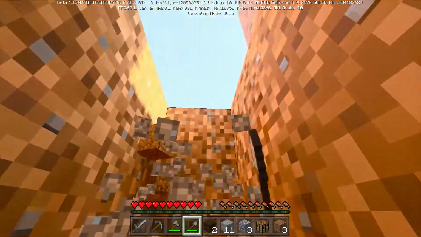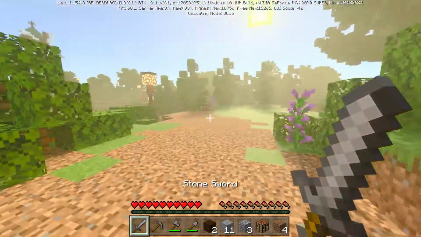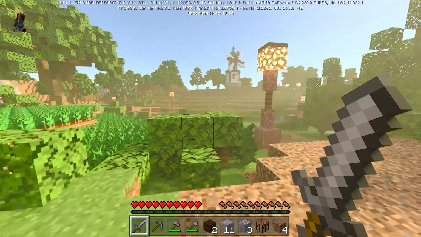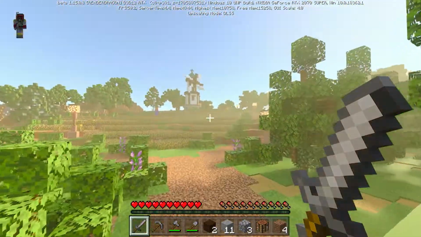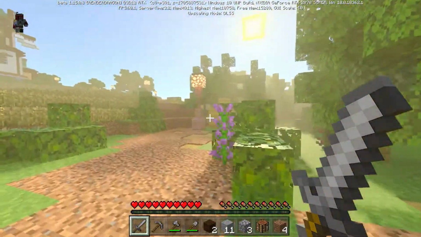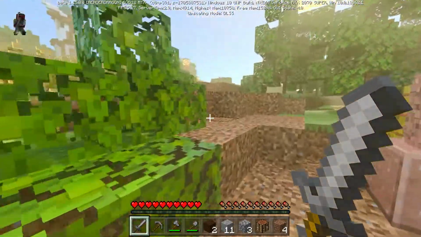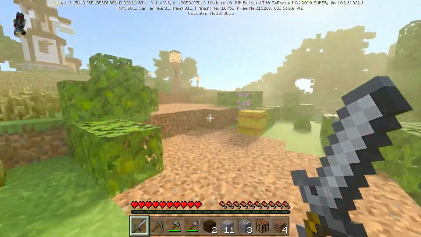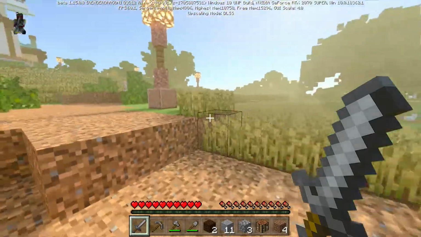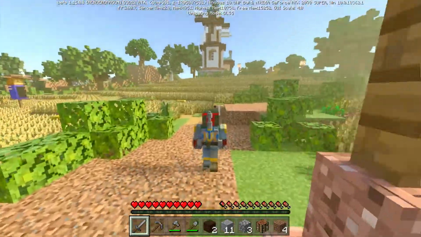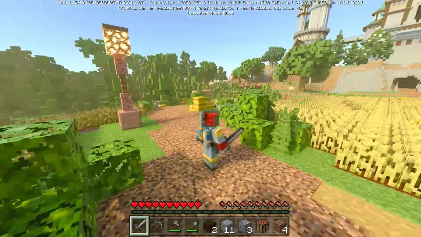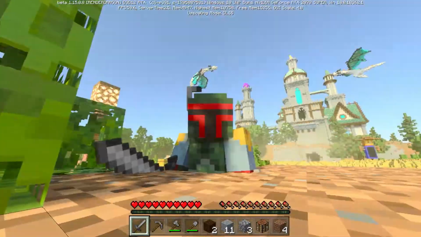So in the background, you're seeing basic gameplay, like how Minecraft would look in a normal setting with ray tracing. And honestly, it is really cool. It looks really good. It's essentially a significant improvement over normal Minecraft, and I do prefer it. It doesn't come without its issues, though.